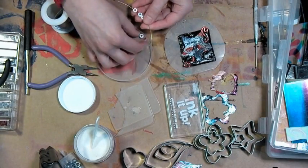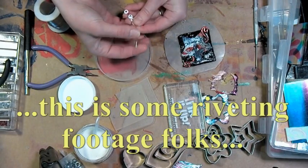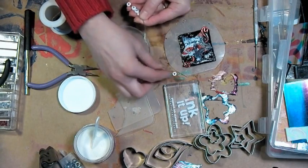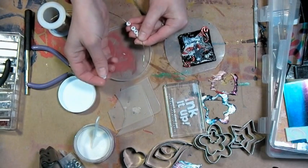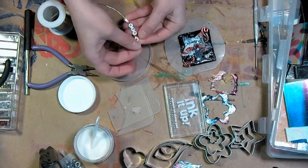And then another bead. And then we have another heart. Thank goodness this isn't a beading video. You definitely wouldn't be getting your money's worth, even though it's free. Alright, so I got USA there.